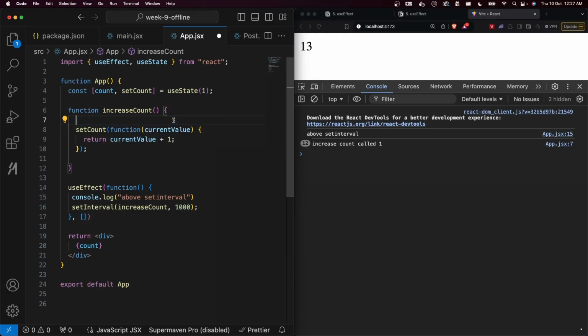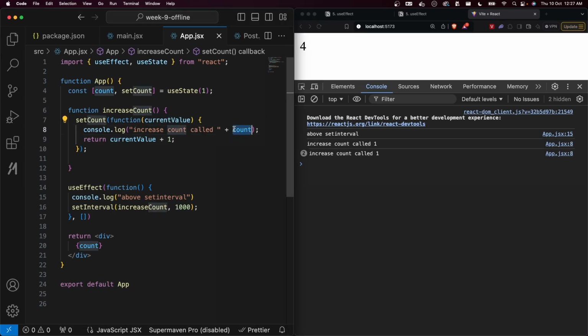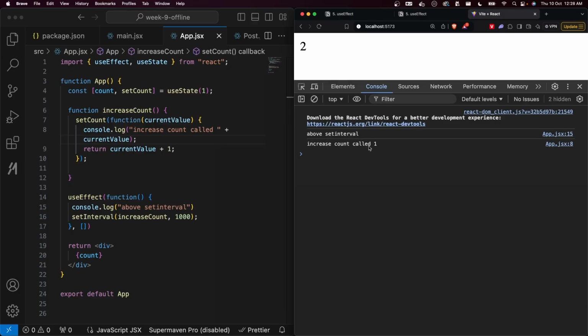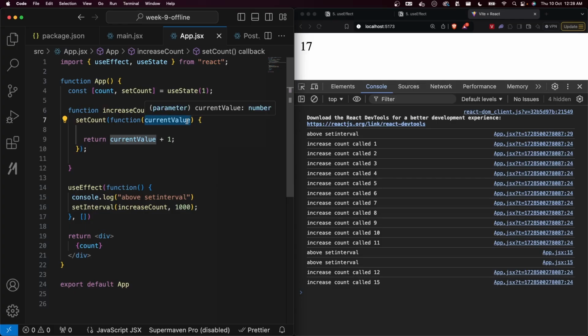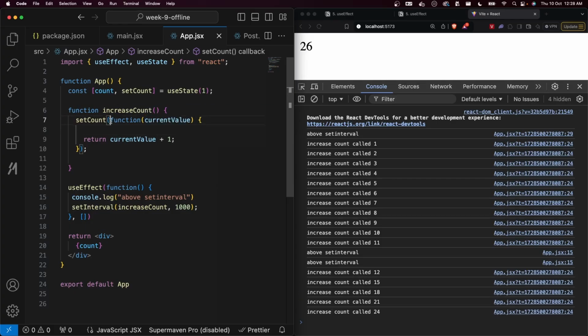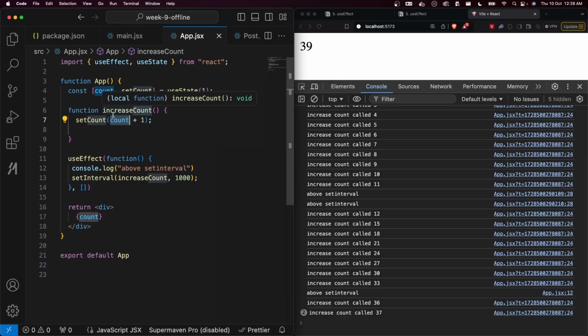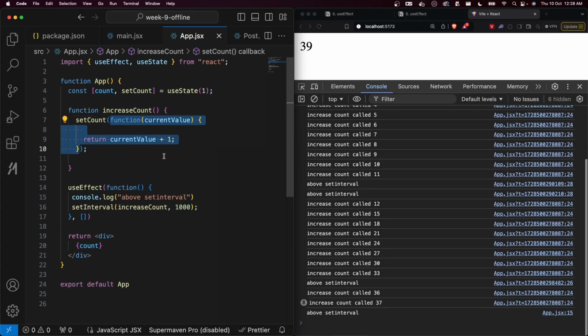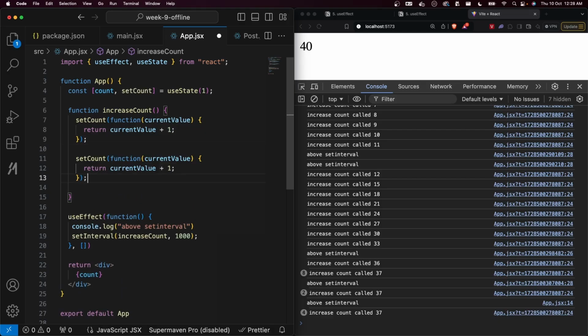If I put a log inside here, then you will see the current value that gets logged is correct. First it is set to 1, it became 2. It is set to 2, it became 3. It is set to 3, it became 4. So the input that you get inside this function is the correct value. If you try to do count plus 1, then the count variable that you're using over here is pinned to a constant, which is why it will keep on doing 1 plus 1, 1 plus 1 again and again. So this hopefully is clear, and if not, then we will do this a little bit more.